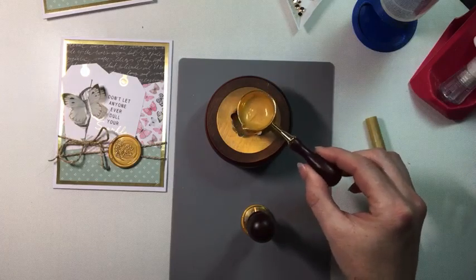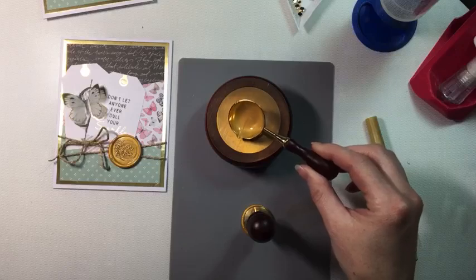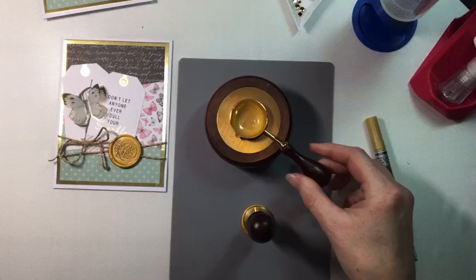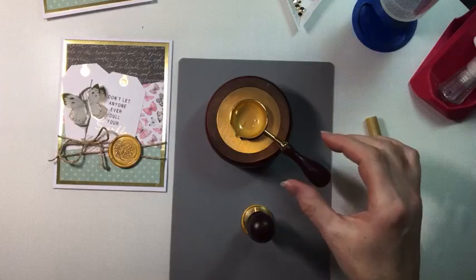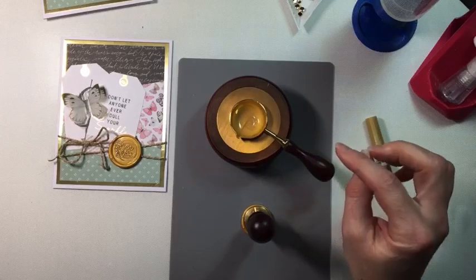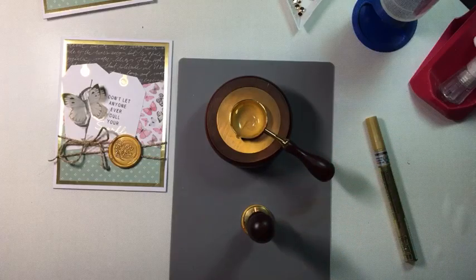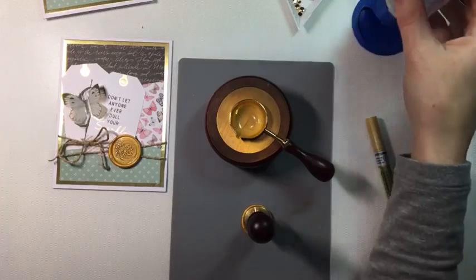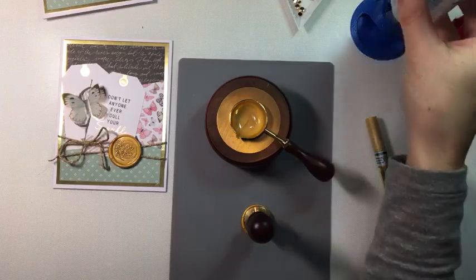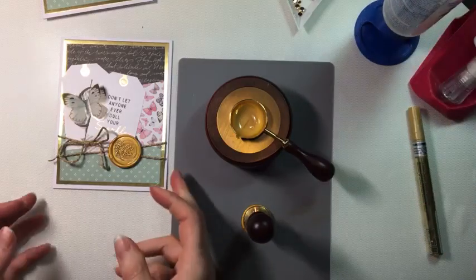I can let it dry or cool off and leave it in the pot. The next time I come, I can remelt it and use it again. If you make an ugly seal and you're like, ooh, I don't like that, I messed that up, you can cut it up and throw it back into your pot and remelt it. So literally nothing goes to waste with these.